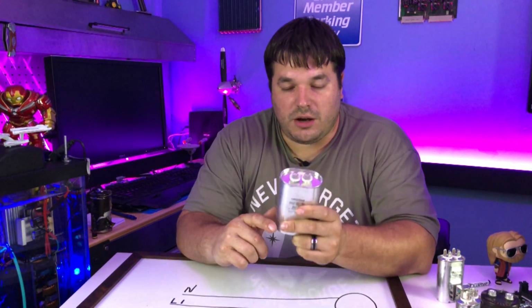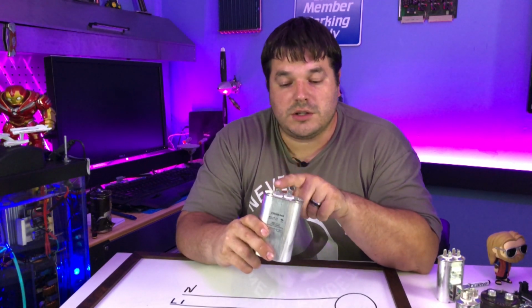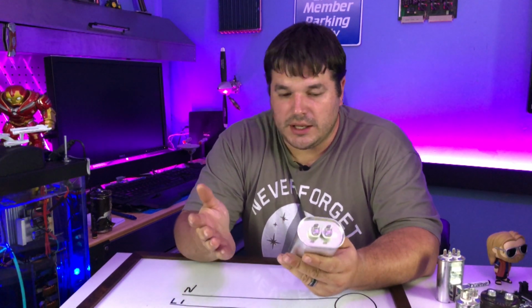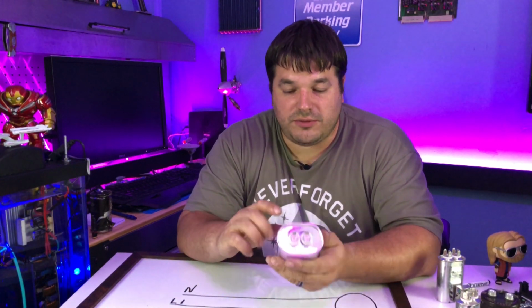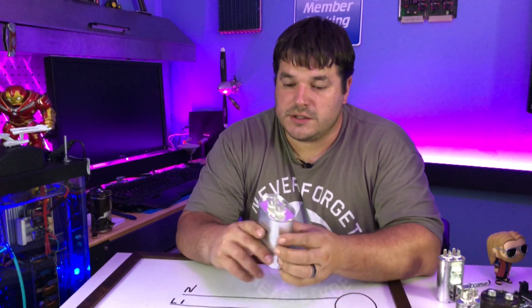But in this video, we can say when we apply the voltage to one side of the capacitor, we are going to induce a voltage on the other side of the capacitor through the electrical force. It's not exactly static. It's not exactly magnetic. It's an electrical force. It's a very small one though. And in fact, the rating on this is 30 microfarads.